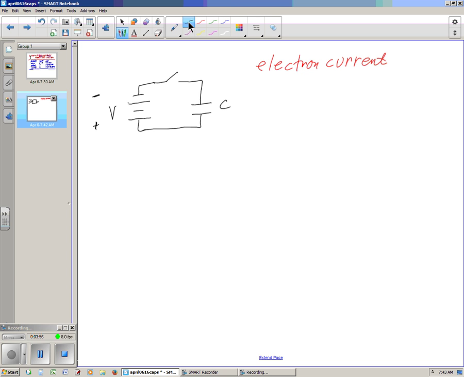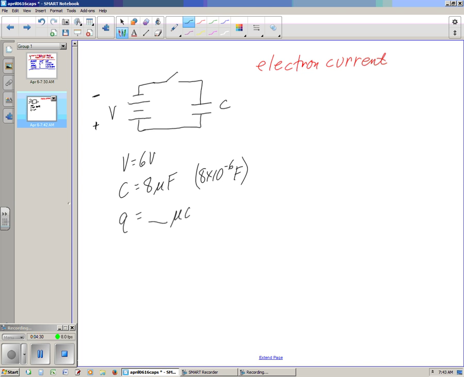This next problem here. So what do we know about this thing? We know that the voltage of that battery is 6 volts. The capacity of the capacitor is 8 microfarads. Remember, that means 8 times 10 to the negative 6 farads. Sometimes you'll need to use that in calculations, other times you won't. And this is going to be a time when you don't need to use that. So Q equals how many microcoulombs?